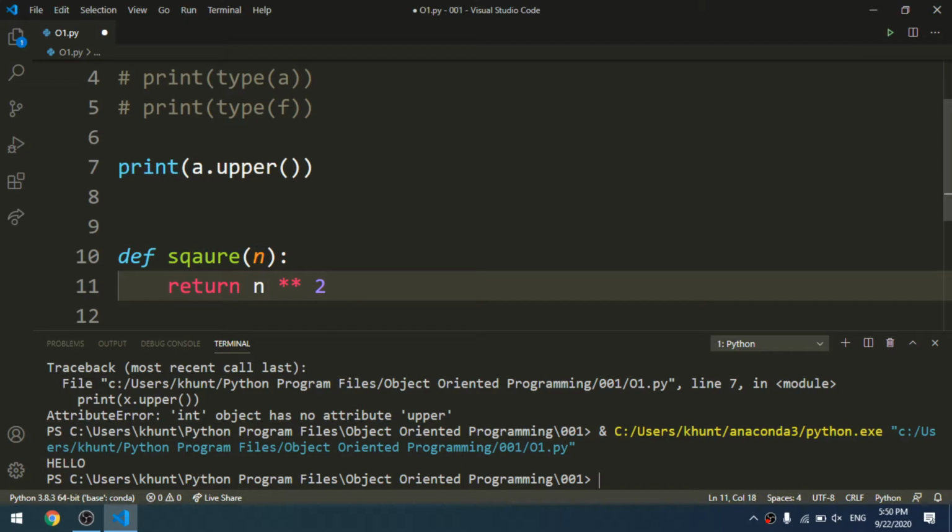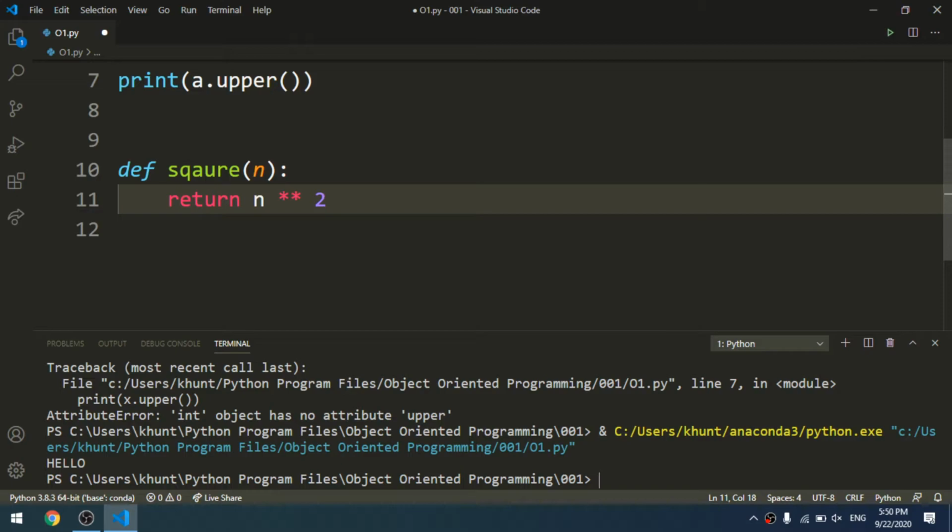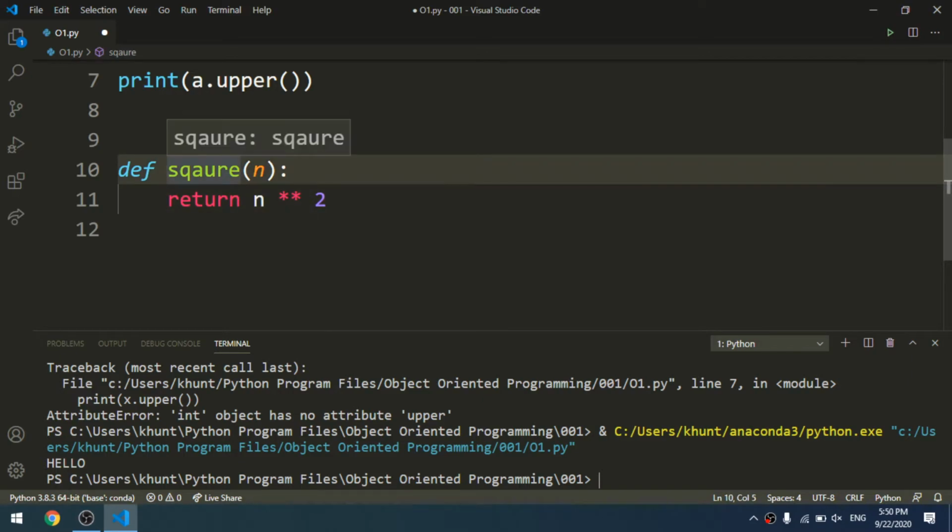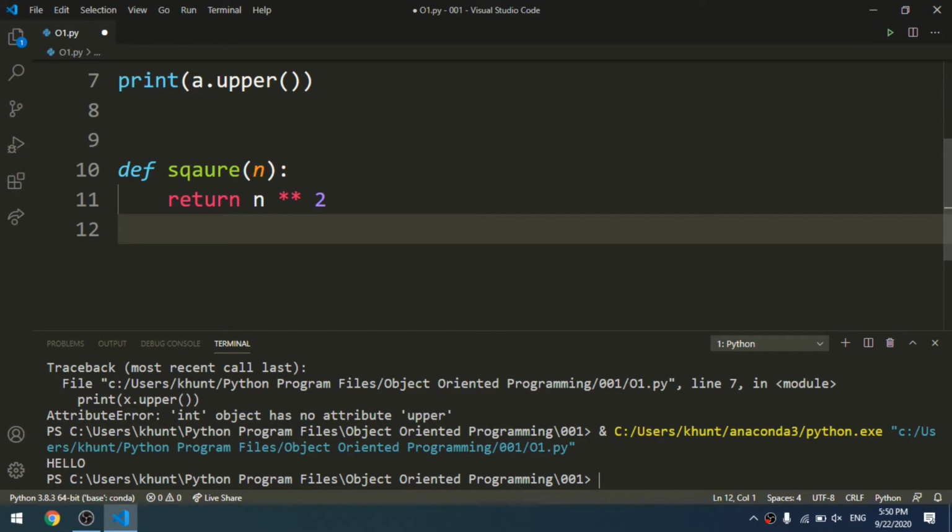So what is a function in Python? A function is basically something that takes an object. We defined a function using the def keyword, and the function name is square. The function square takes an object n, carries out an exponential operation, that is n to the power 2, and returns it to my console, or you can say my terminal.